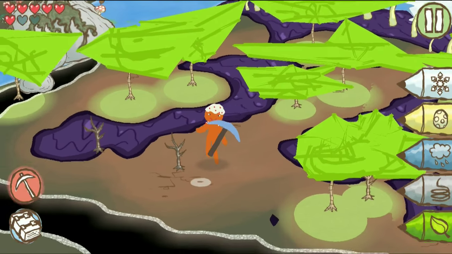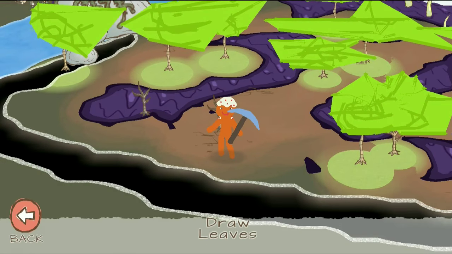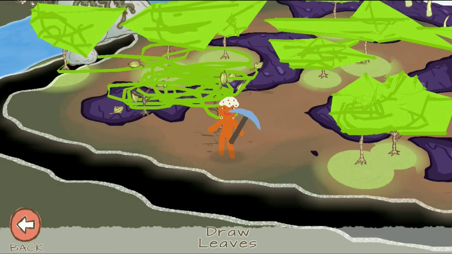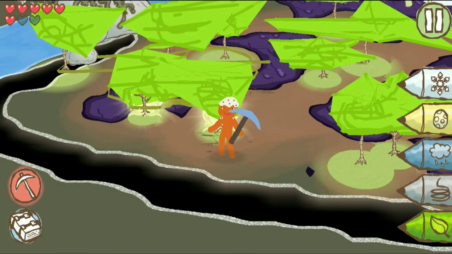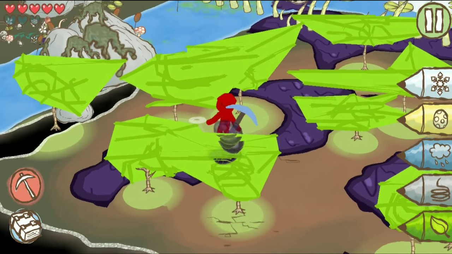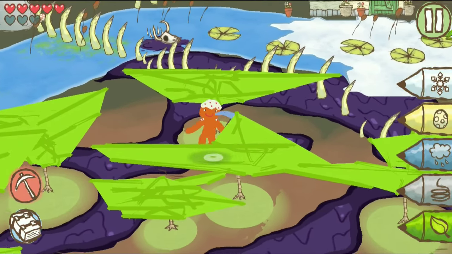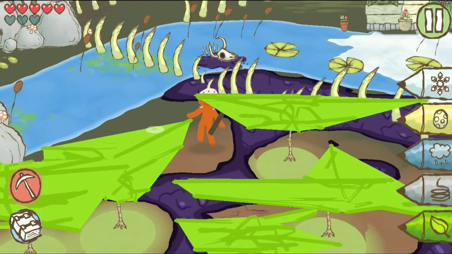All right. So we still can't go up this way. But there's trees here. All right. This is good. So we can do this. Get rid of this purple stuff. Purple slimy sludgy stuff. Don't like it. Gonna get hit. It's fine. Gonna get hit again. It's fine again. All right. So where do we go from here?